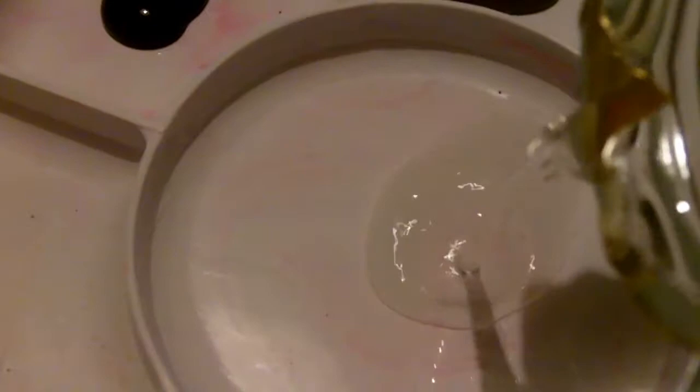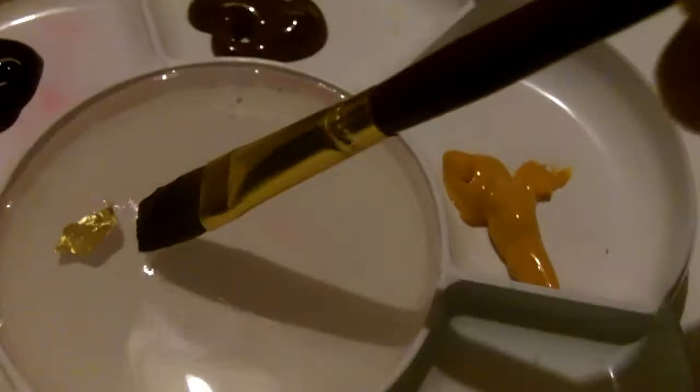I can just reach over there. Let's pour a little bit of water just in the centre there, so I can rinse the brush. A bit of foil from the coffee jar, just for added effect. Now what I'm going to do is layer a sort of background glaze, so where the tree can fit. Actually, I need quite a bit of water there.